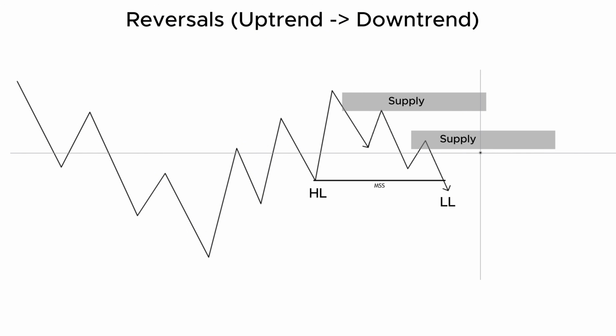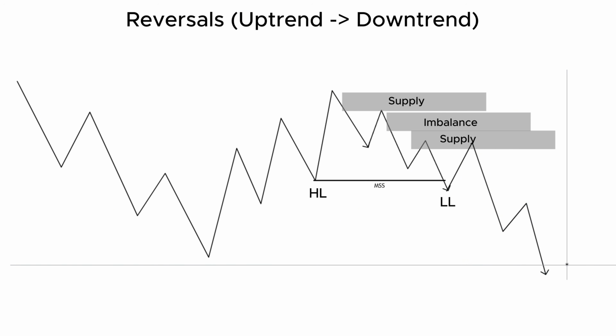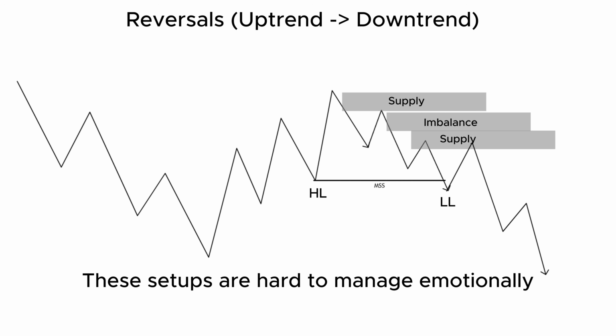They are usually supply zones and imbalances as well. They should be both situated near the swing highs, and we're looking to sell from that level, this allowing us to potentially get very high risk to reward setups. You can use any entry model you like. You can even create a custom one for yourself. The main point is to sell at the highest price we can get. And then it's just about being patient and handling emotions.